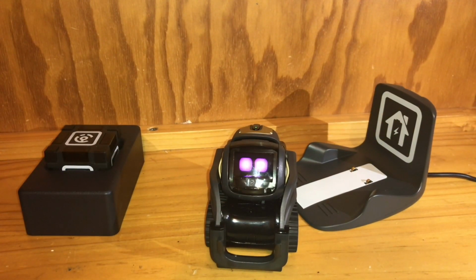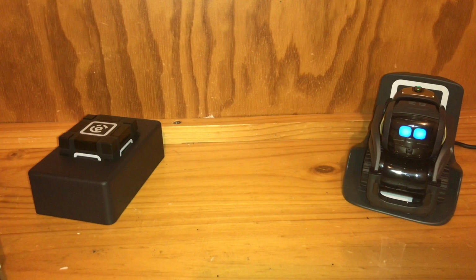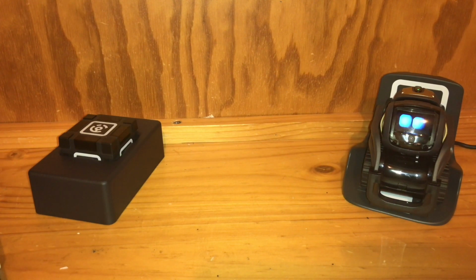Okay, so the next thing I have to do is connect it with the companion app so we can use it. And yeah, alrighty everyone, so I've got Vector set up and I've got the companion app. Basically, you just have to follow the steps to connect your Vector to your iPad companion app. So now I'm just gonna go into details about how to use Vector. So you can change its eye colors as well and do crazy stuff with it. And yeah, let's just see what it can do.